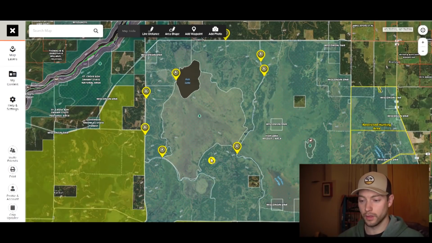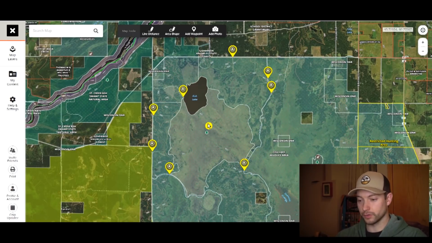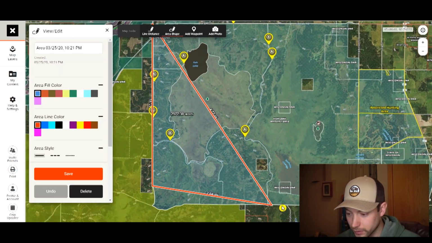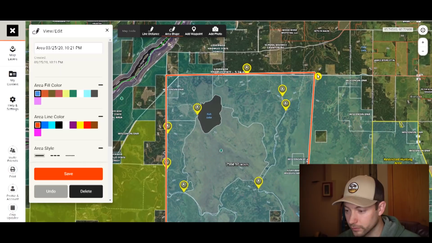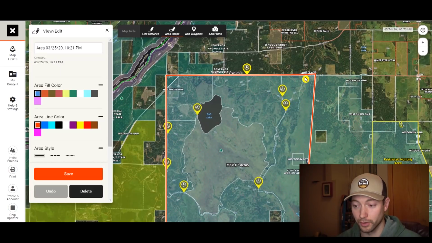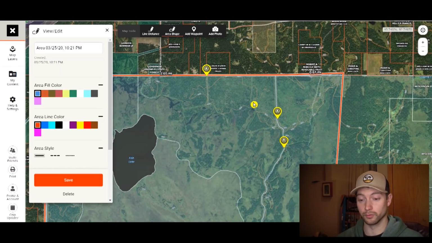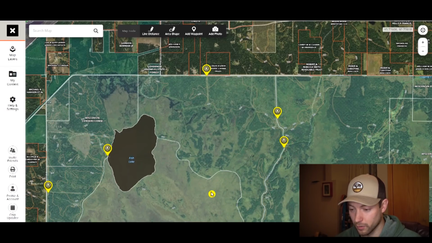Okay, so there are some more access points than what I just marked here right now, but I'm just gonna focus on this big chunk in this top left here, because if I draw an area shape, this area that we're looking at here is in the ballpark of 7,500 acres, which is a lot of land. It's enough land that you could spend a good 2-3 years at least before you finally start to feel like you're figuring things out. So we're gonna start with that.